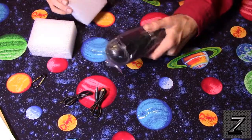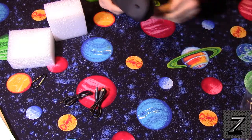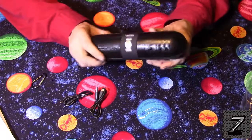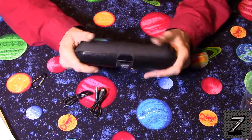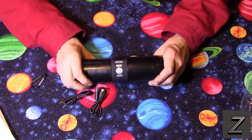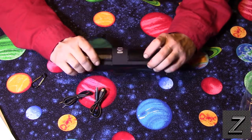Alright, this definitely has more weight to it in the build quality. This is way better. The one that I bought at the dollar store and returned was $20, $5 less, and the build quality is nothing like this. I mean, this actually has some weight. There's two speakers in there, and they had to put their name, Sentry, on there.